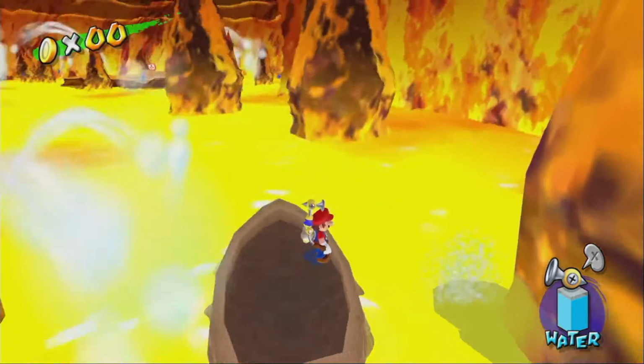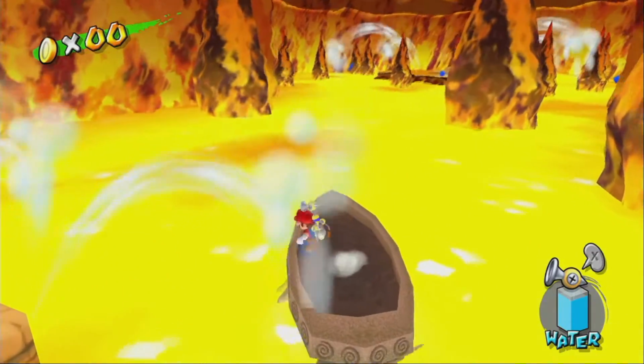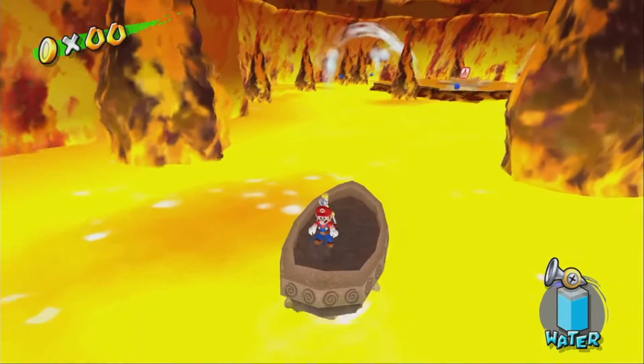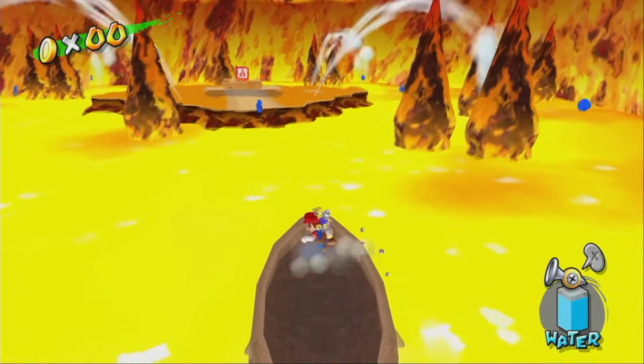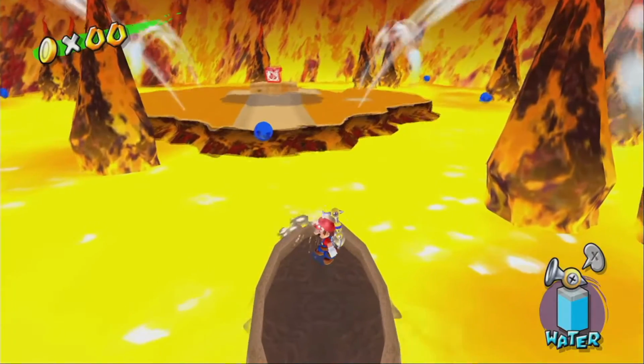If you land in that steam, you'll get your water back, and there are quite a few ways to get it back. But now for the more obnoxious part. We have to get, I believe it's 9 red coins. No, 9 blue coins. I'm going to start with the one on the left.